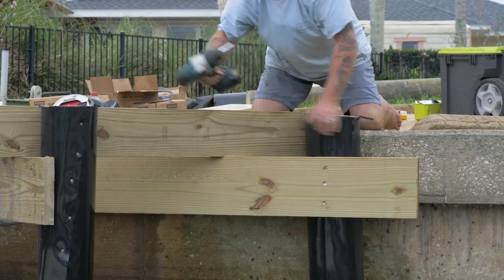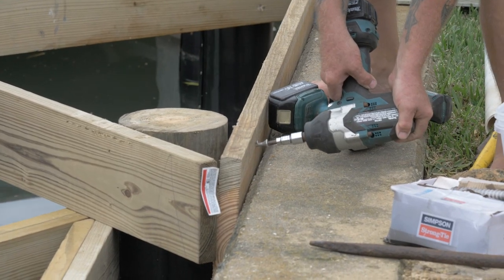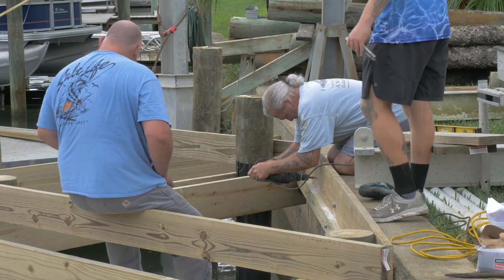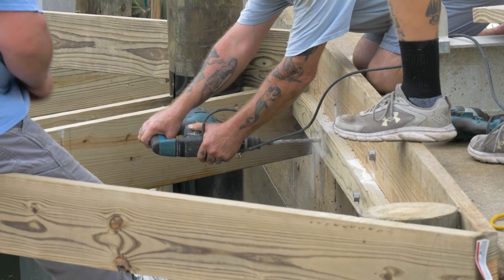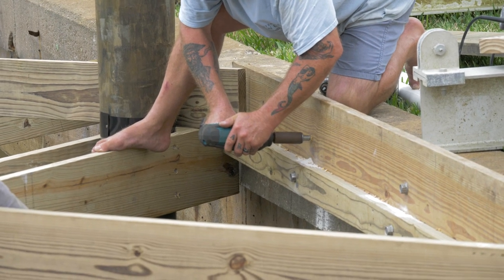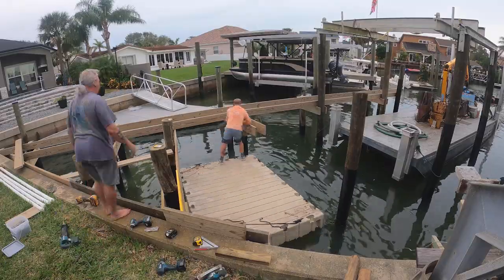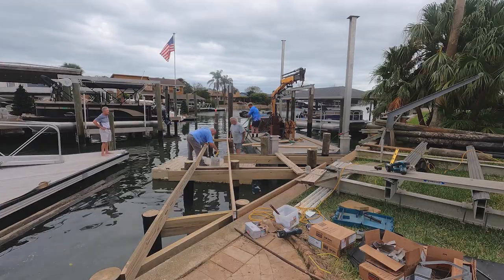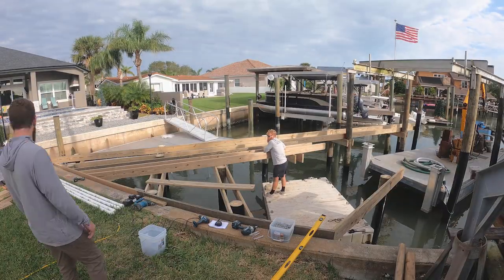Since this dock had a lot of different angles, we actually ended up using the concrete bulkhead to connect a ledger board to, and we did so using Simpson's stainless steel Titan anchors, which went really well and made for a really good connection of that ledger board to that concrete bulkhead. With the ledger board and all the bents in place, then we could move on to the joists themselves.